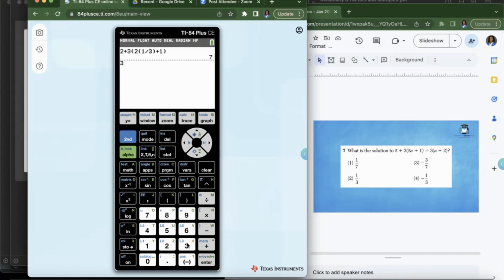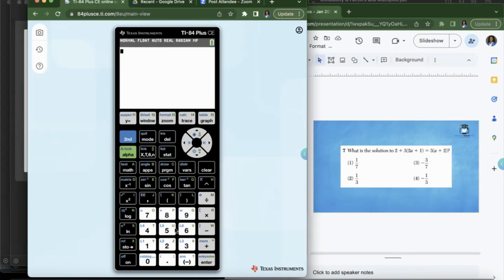Let's see. We have 3, open parentheses. I'm going to put the fraction 1/3 in parentheses just to avoid any mistakes. We have 3, open parentheses, 1/3 plus 2, close parentheses. Look at that, we got 7. So it looks like 1/3 is an appropriate solution to this equation. I would recommend, if you do choose to use this strategy, that you test out all 4 values just to make sure. Remember, when you're entering answer choice 3 and 4, use the negative.